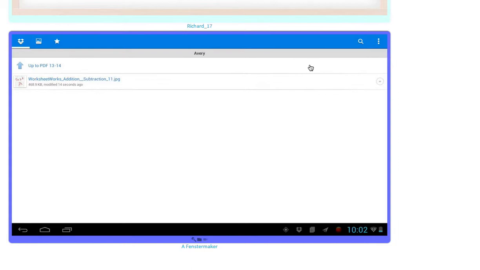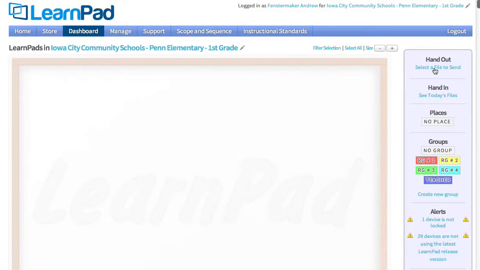The first example was using the LearnPad's built-in feature to distribute files as well as hand in files. And then the feature that I'll probably end up using with Dropbox allows my students then to generate a link that they can then share with some of those apps that I just mentioned. So again, that was just ways that you can distribute files and have students annotate over the top of them to kind of create a paperless classroom.